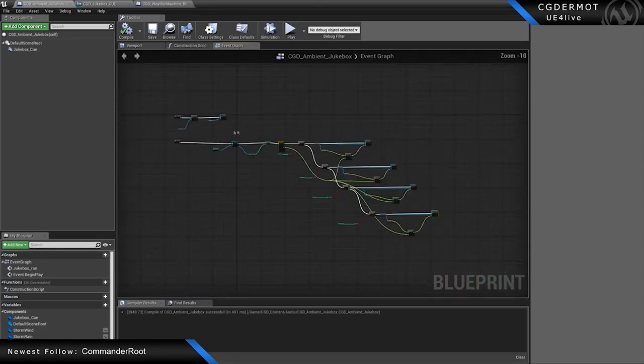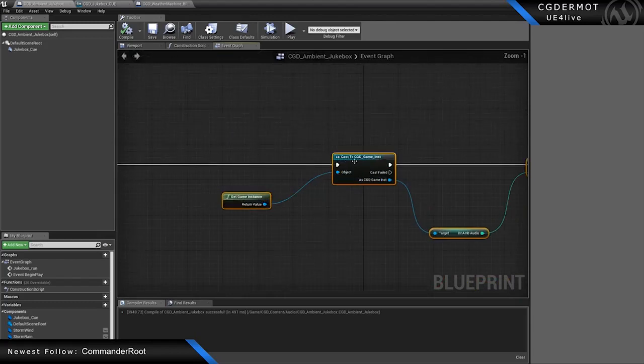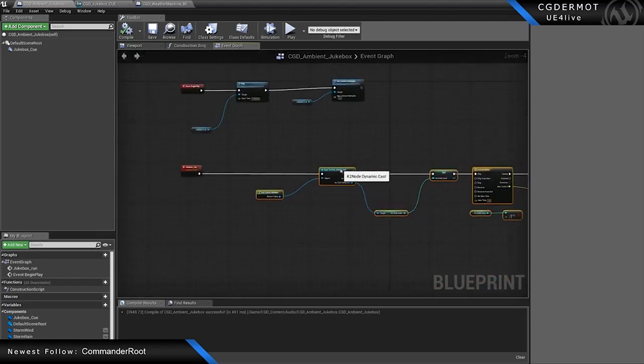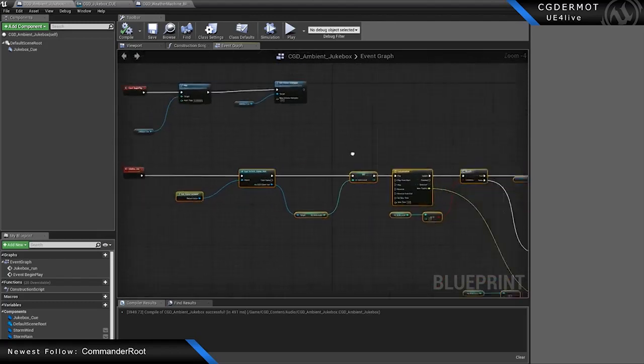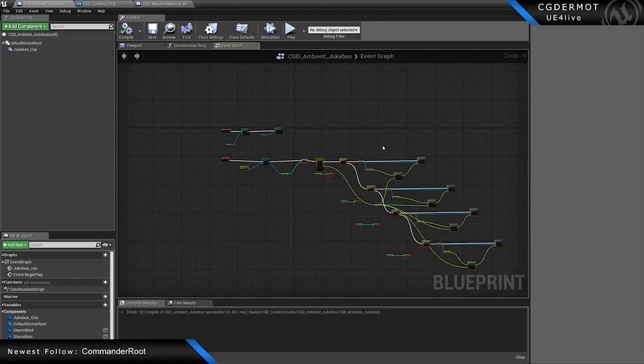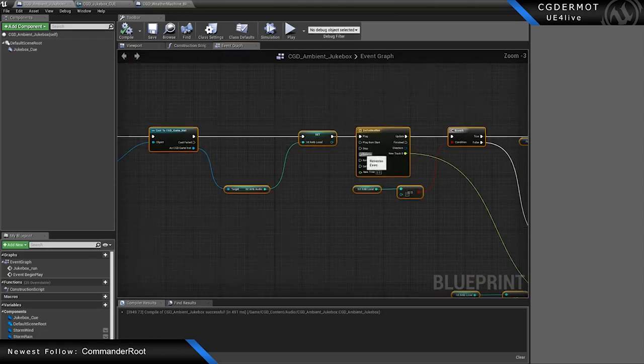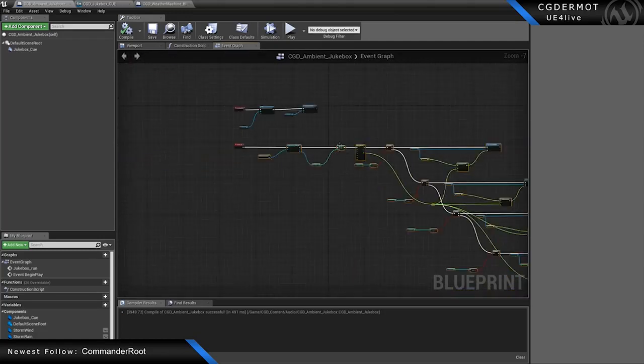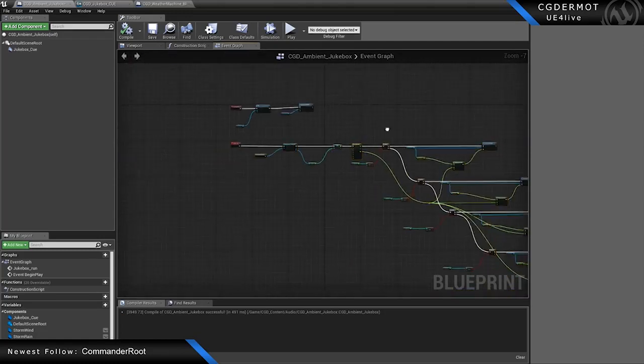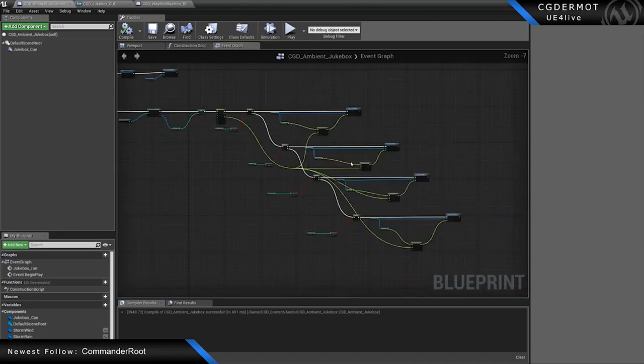So what I think may be going wrong is the interp speed. I think maybe 0.01. Just up it slightly, and then I'm going to go into the timeline.